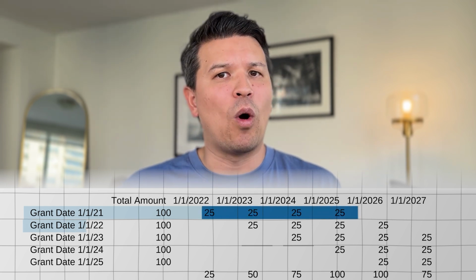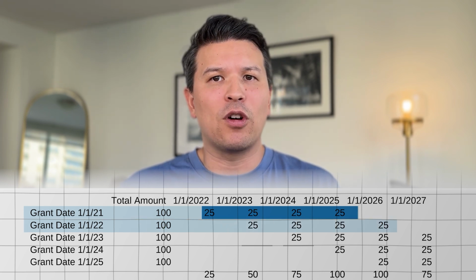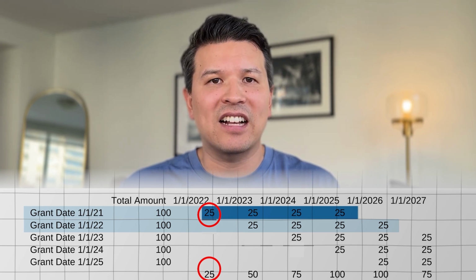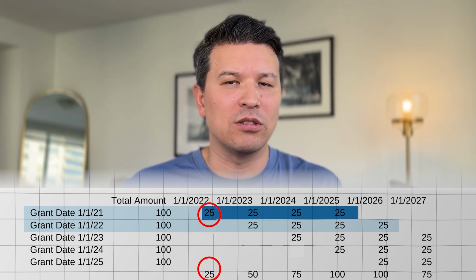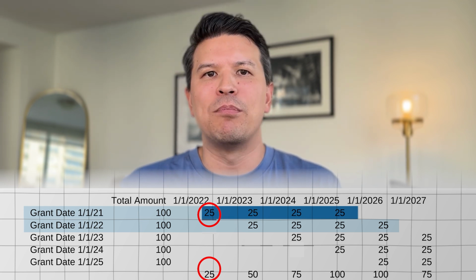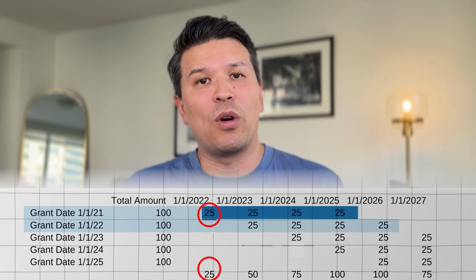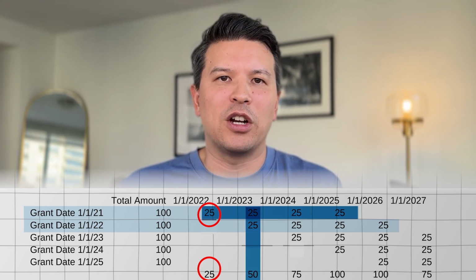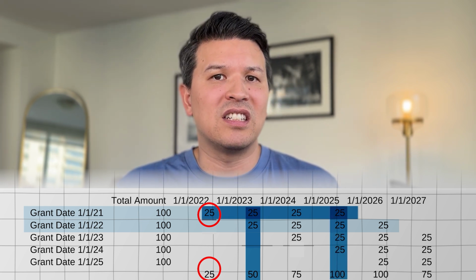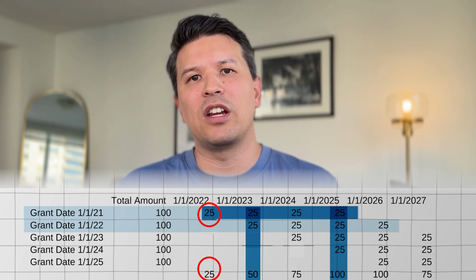So now fast forward 1 year from your grant date and 2 things are happening. 1, you are receiving the first tranche of your vesting schedule. So 25 shares are then taxed and delivered to your linked brokerage accounts as shares. The second thing that is happening is that you are probably given more RSUs with the new 4-year vesting schedule. So now in 2023, you will receive 25 shares from 2021 and 25 shares from 2022. You will notice in this example, you are now fully vested in 2025, receiving 4 different years of grants.